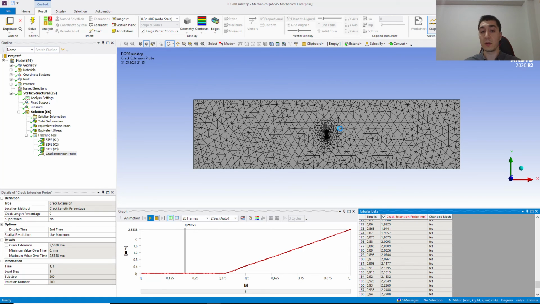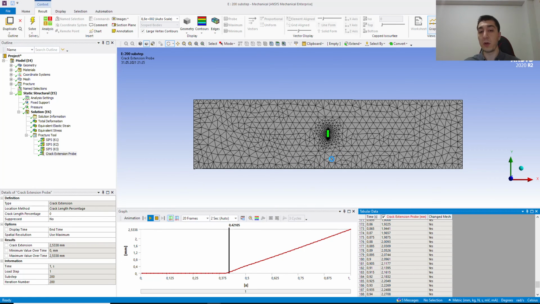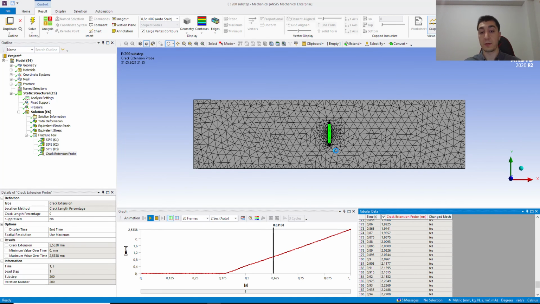And the other point, it takes time because this is really big. There are 200 substeps. And the second important point is that the crack grows in that direction. Probably we will see that after a short time.